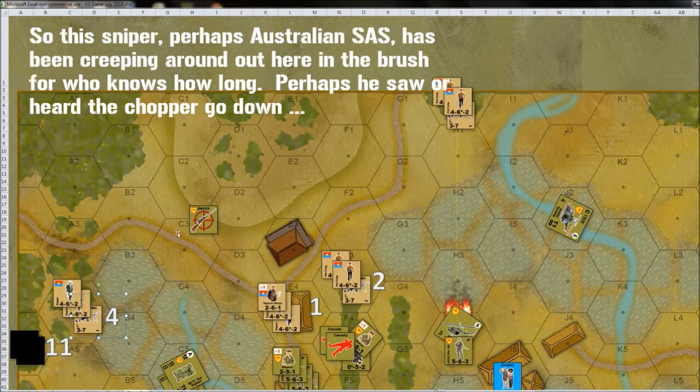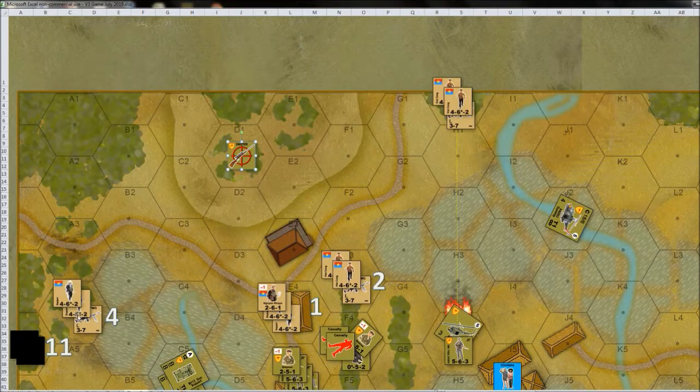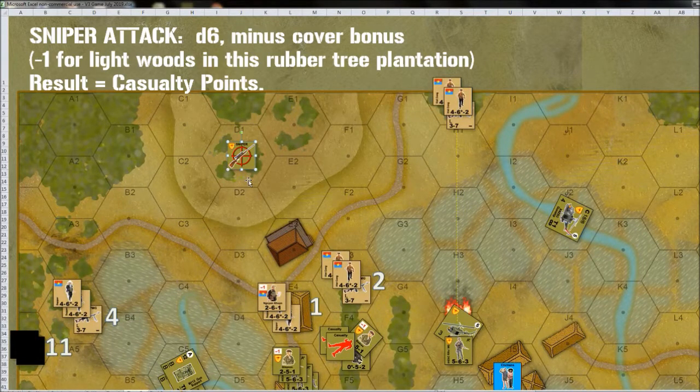Okay. I think I'll put him in D1 or something. Alrighty. He has to appear under some kind of cover. He has to appear within 6 hexes of the offending hex, and he has to have a line of sight on the offending hex. He now makes an immediate sniper check. It does not have to be on that hex, but it can be on anybody within range.